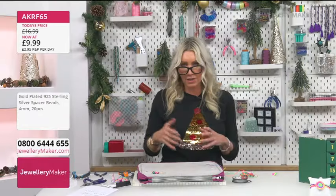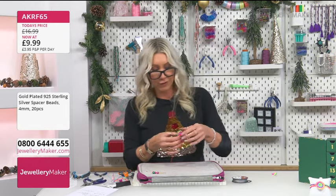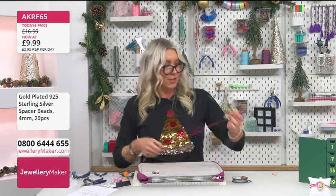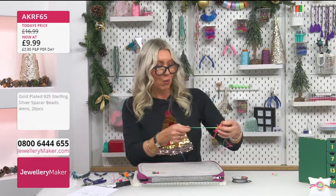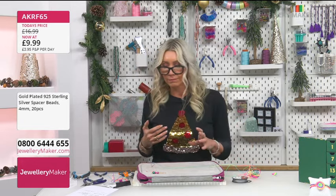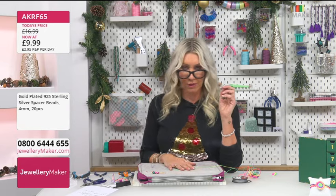So if I put those to the side, if we have a look, we've done that sliding knot, we've done your stretchy knots that you might do if you're just going to do standard stretchy bracelets. So maybe you want to do some other techniques where you might use cords perhaps, or wool, or even wire, which if we get time we'll have a little go at as well, is perhaps think about doing some crochet with it. So like I say, I love crochet. I love granny squares, things like that, and I cannot get it into my head. But what I can do is a very, very basic knot, and this works really, really well with it.